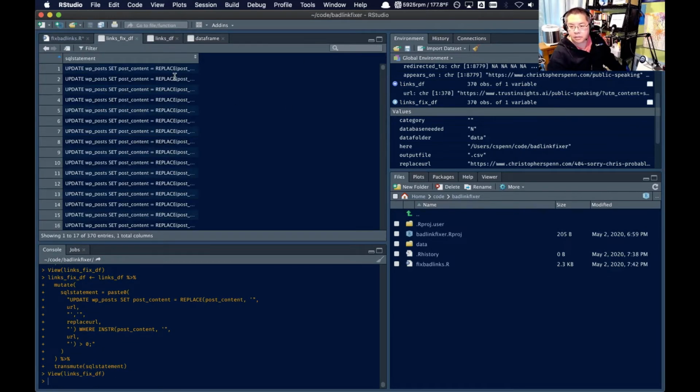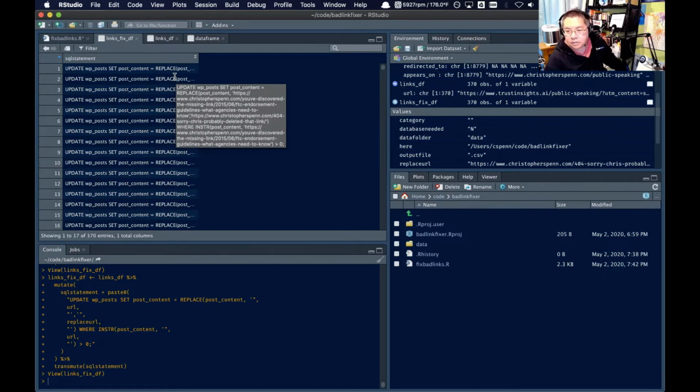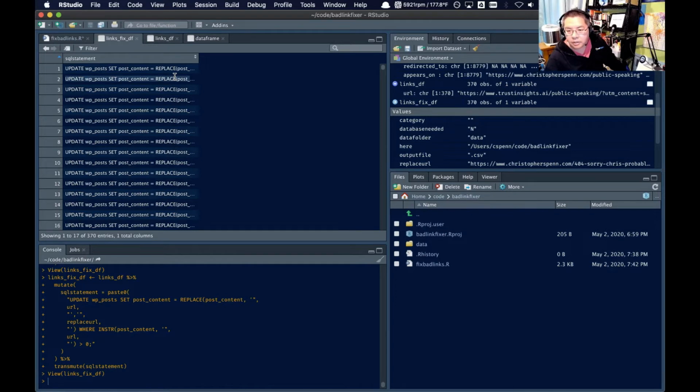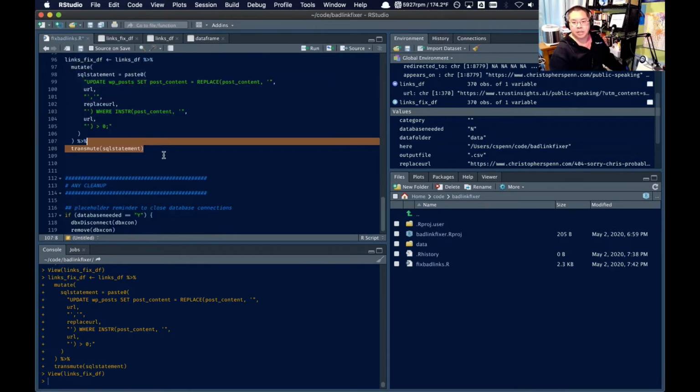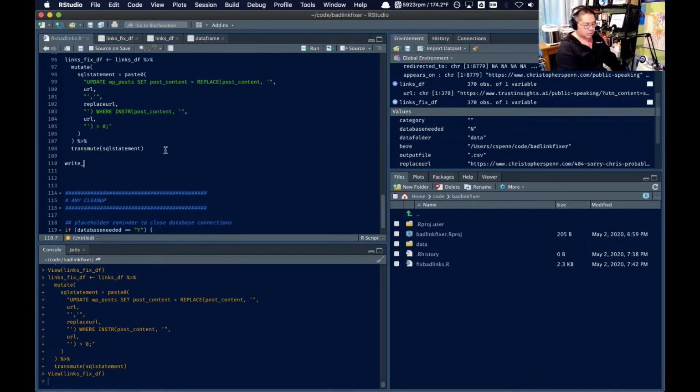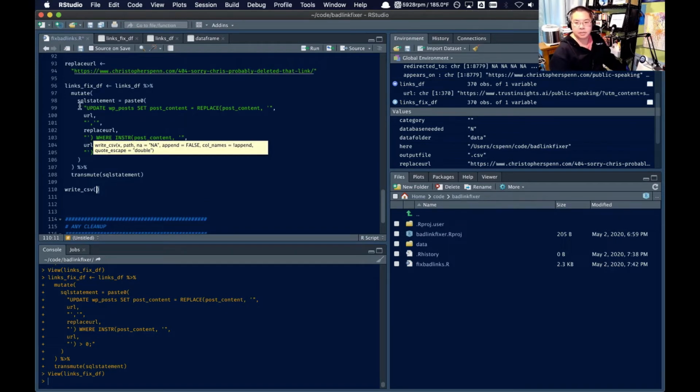Let's take a look at this real quick here. Okay, let's turn this into a comma-separated value file and write it out.